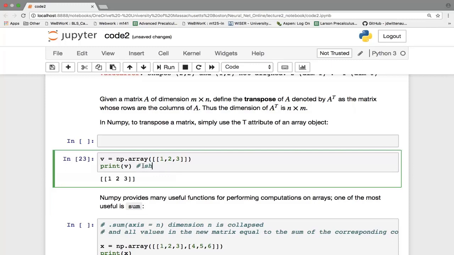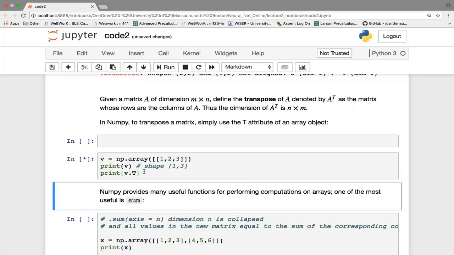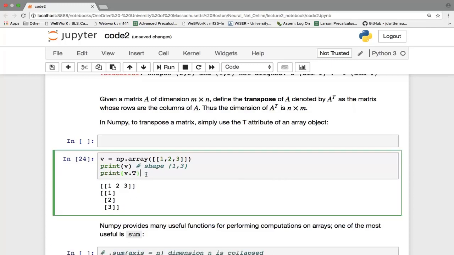So the shape here is 1 by 3, and then I want to print out v.T. So this is the transpose of a matrix. You say .T, and if I do that, you just flip it, and so now the shape is 3 by 1. So the rows become the columns, and the columns become the rows. So that's the transpose of a matrix.